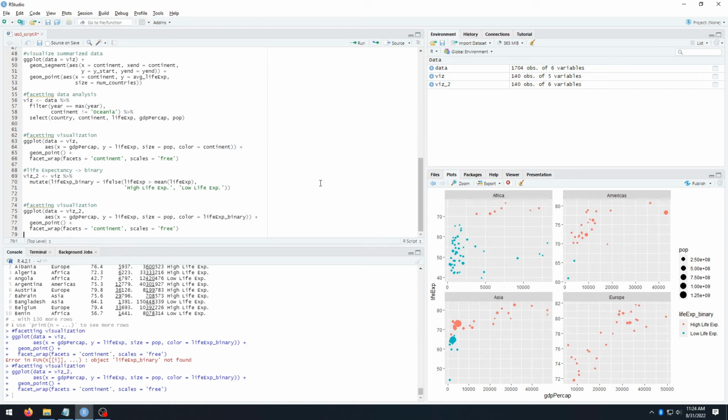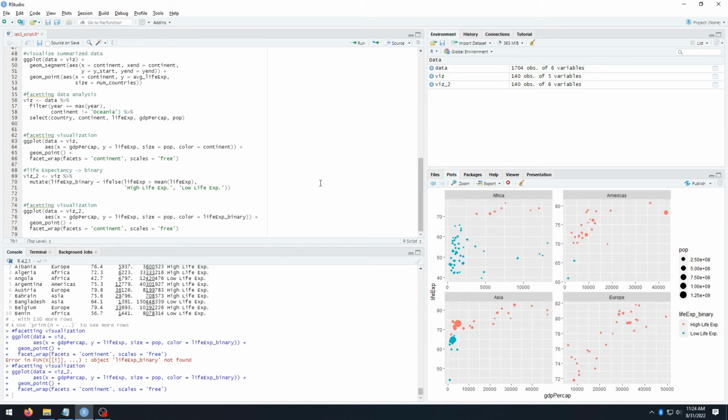Okie doke. So we've recoded our variable in some interesting way, but maybe this is not really a fine-grained category. Maybe I want a category that gives it to me in the lower third, middle third, and upper third.